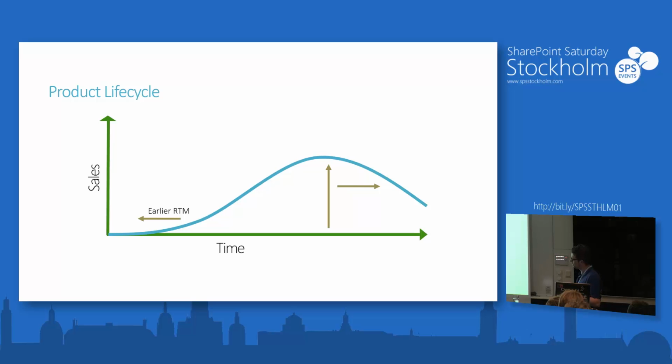Solution lifecycle management or application lifecycle management focuses on this process. So one of the things it does, it focuses on an earlier RTM. So the sooner your product's on the market, the more revenue you can make. So that's what this first arrow is. The second arrow is it focuses on maximizing sales.